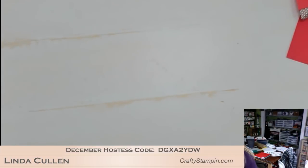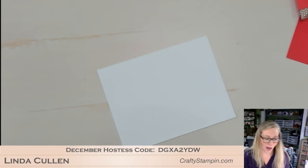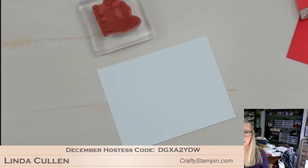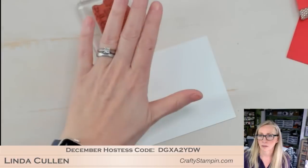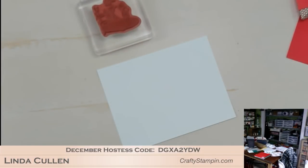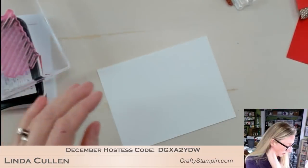All right, so let's do stamping. Like I said, my head's every which way. So I'm probably doing this out of what I would usually do as a logical order of things. So I apologize. Are we going in and out of focus? Thought I turned autofocus off. Where are we? Nope. Yeah, it is off. Okay. Sorry. All right. So I have here. Wow, I just can't get that to work.